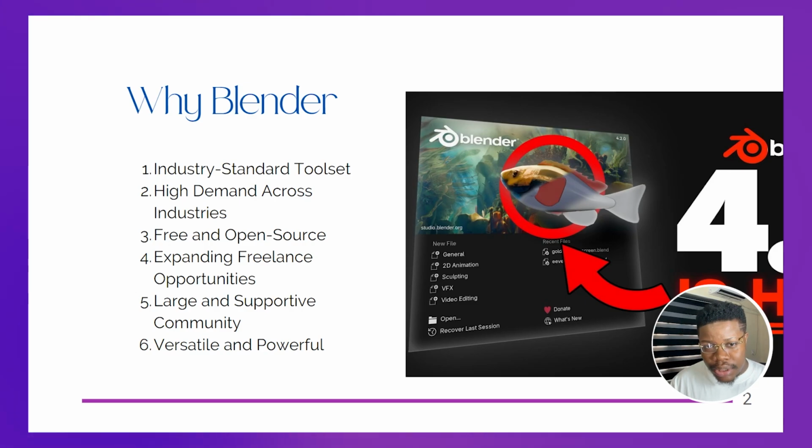Some of the add-ons and stuff that are here are free, some are very, very cheap, some are very, very affordable, and a lot more things are being added to Blender on a daily. It's an open source thing, so other people are suggesting things and they're adding it to the software. The community is large. It is good with pyrotechnics, fire, smoke, lighting is great. They have two amazing render engines. They are fast. It's perfect, in short, and it's one of those things that you need to know how to do, right?